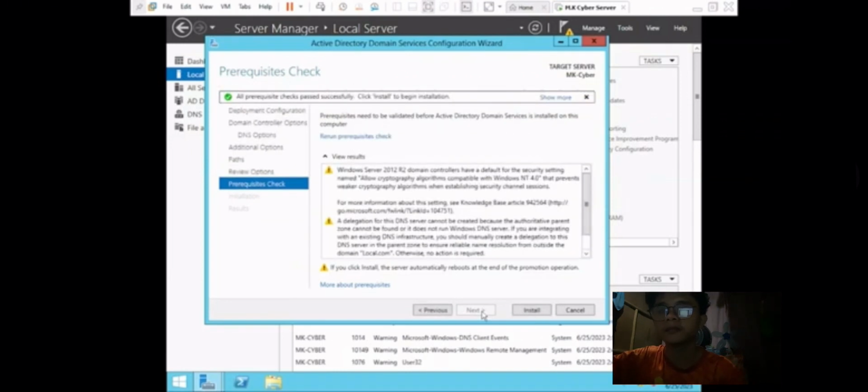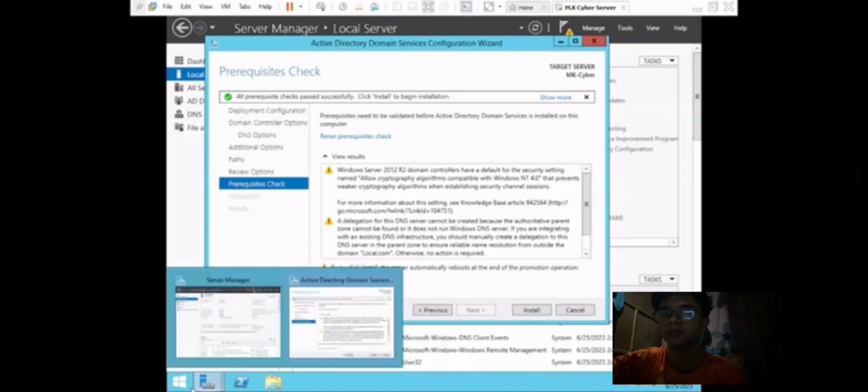Here, the system checks if all prerequisites are met successfully before allowing us to install. But in case you did not set a password for the administrator during the installation of Windows Server, this window will flag an error asking you to create a password for the administrator before proceeding. So in case your system flagged an error, you will have to go to your user account and create a password for the administrator before you proceed. Now I will show you how to create a password for the administrator if you don't have one.